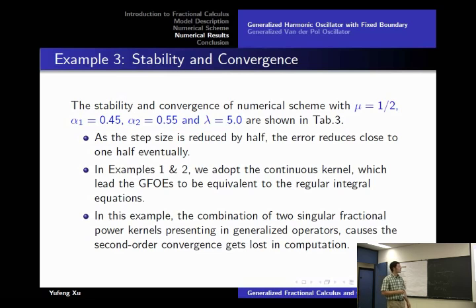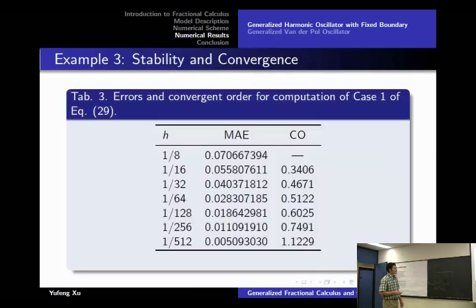We adopted a continuous kernel, so in the former two examples we see second order convergence. But with the singular kernel, we just see first order convergence, because the second order convergence gets lost in computation because of the singularity of the kernel. That's my conclusion. Maybe this is wrong, but in all my test examples, I never found that with a singular kernel this scheme can approach second order convergence. It's maybe a little bit larger than 1, but never approaches 2. If in a test example you say this scheme is second order convergent, probably you have to see the convergence order sometimes a little bit higher than 2, sometimes a little bit lower than 2, but pretty close to 2, like 1.9, 2.1.